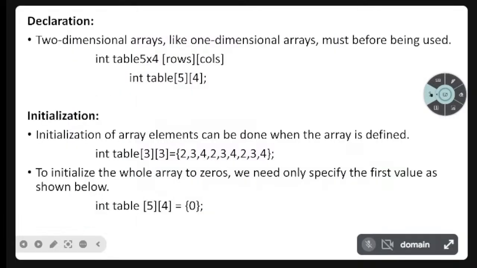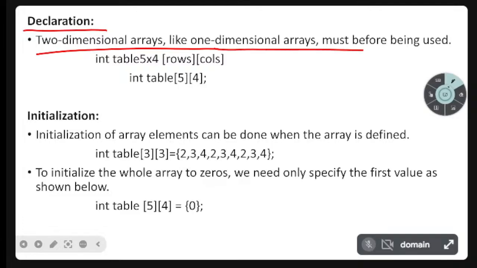Declaration, just write it. Int name of the table, int name of the table with two brackets, rows and columns.